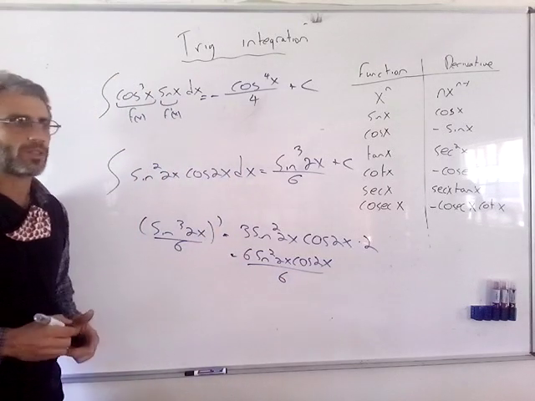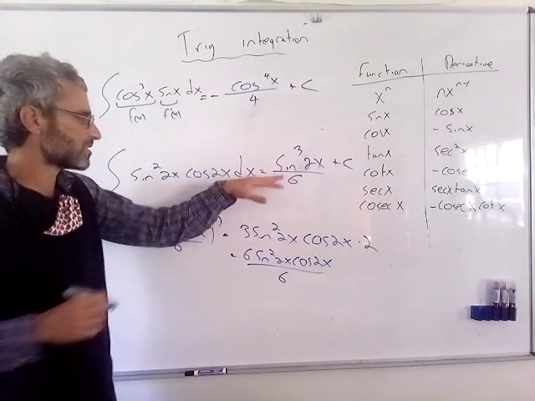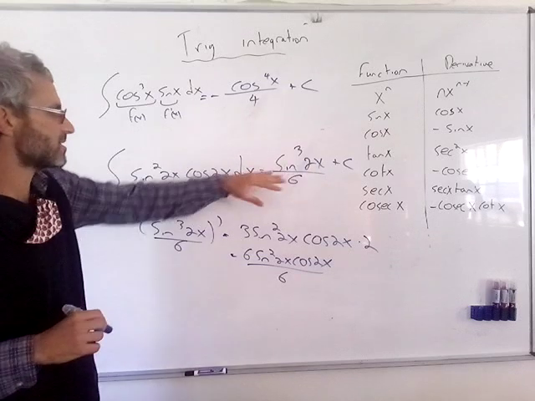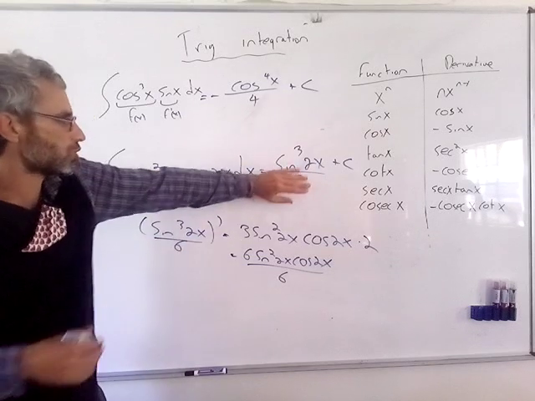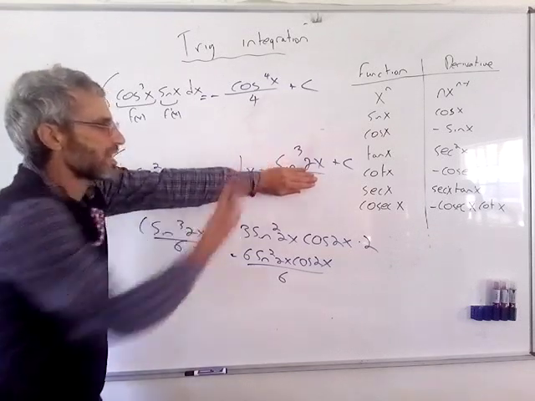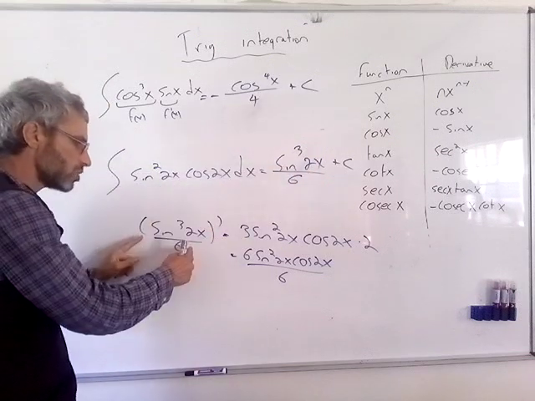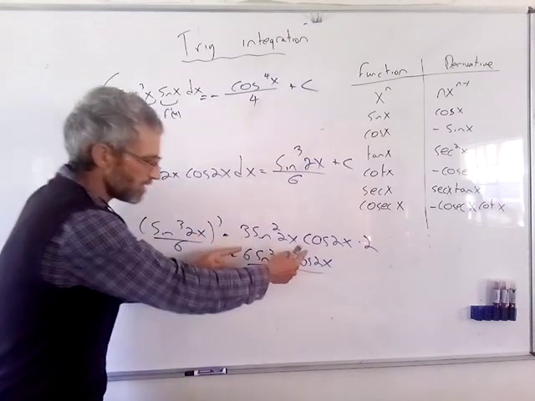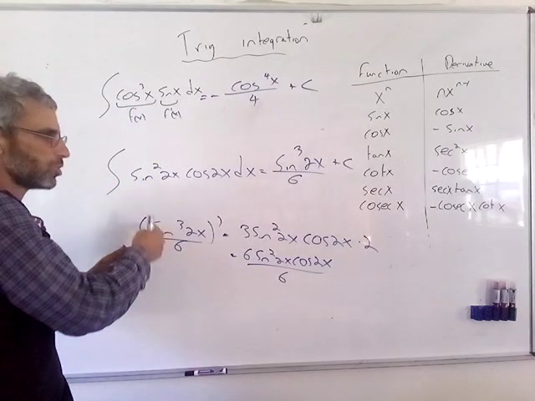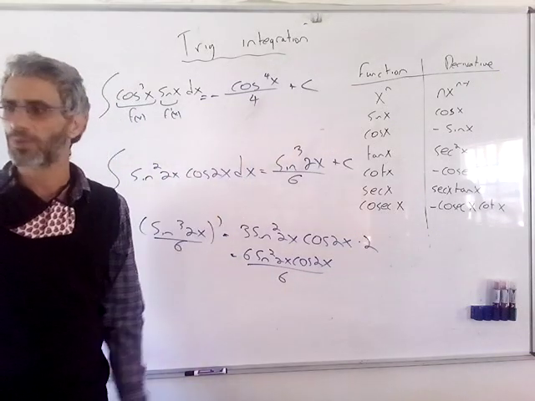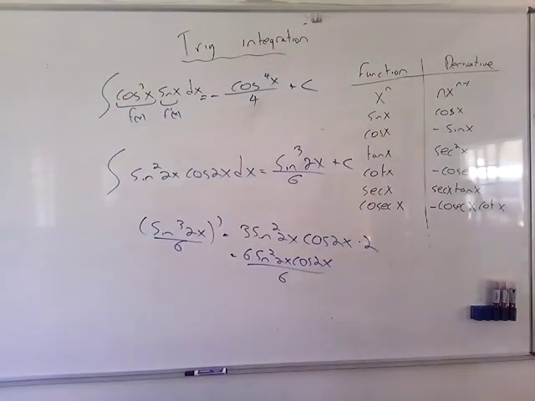Okay? Now, you don't have to guess it straight away. If you're not sure what it is, that will come with time. As long as you guess that it's going to be sine cubed 2x, then do the derivative of sine cubed 2x, see what you get, and you need to multiply or divide to fix your solution. Okay? Cool. Let's pause here.